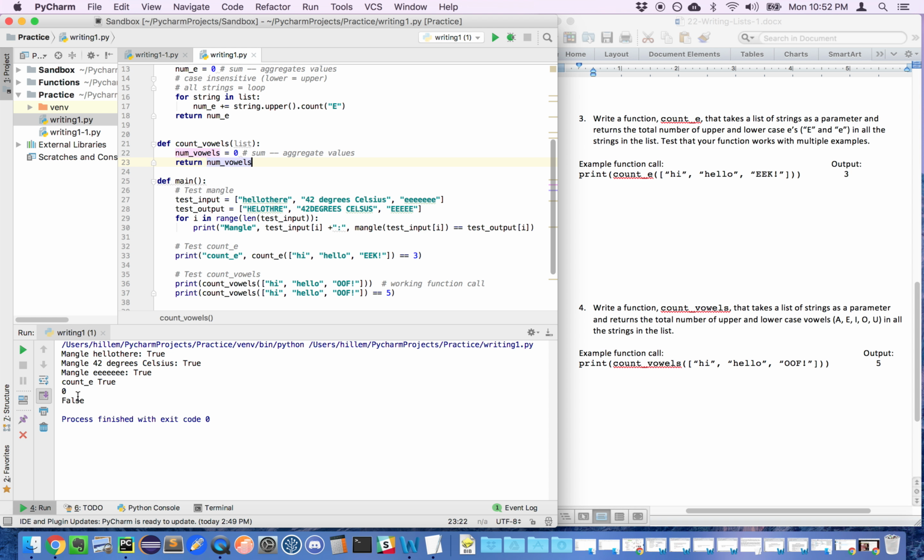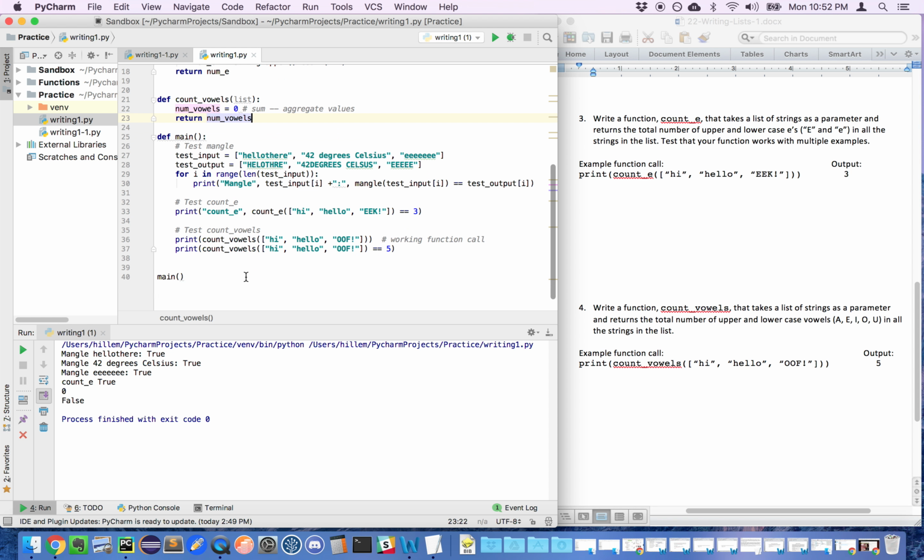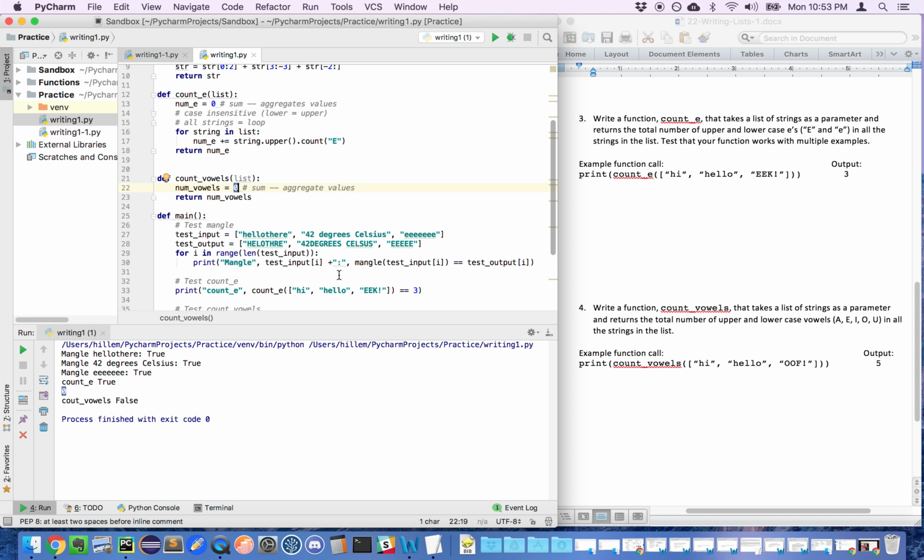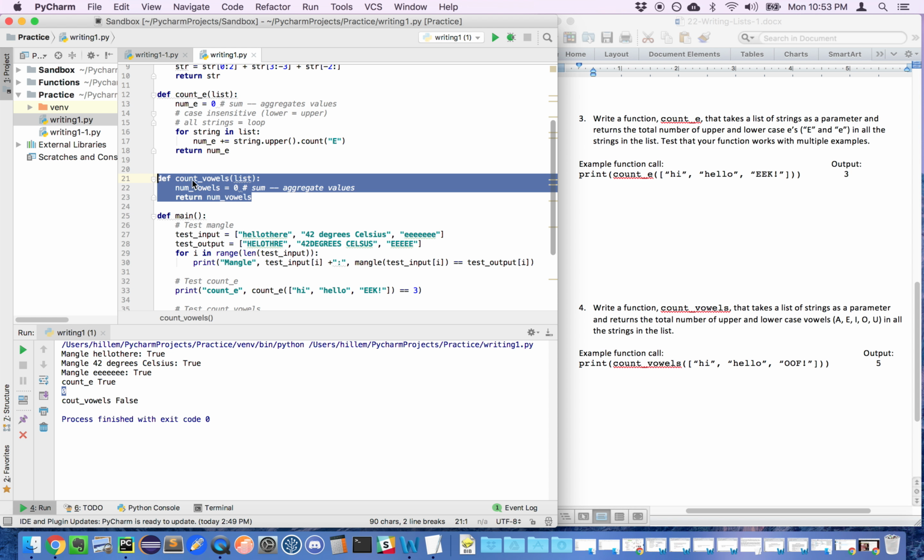Okay. So, oops, one thing I forgot to say though is that it's nice to tell myself what function it is so I know what the output is. And so this is really a good habit that you want to get into, is to label what it is you're outputting so that you can understand it. Let's try that again. Okay, so count vowels is false, and my active function call here says it's 0, which is exactly what I'm returning. Okay, so our test case is in place in our main. We have the rest of the program set up properly. So now we can dive in to our count vowels function.